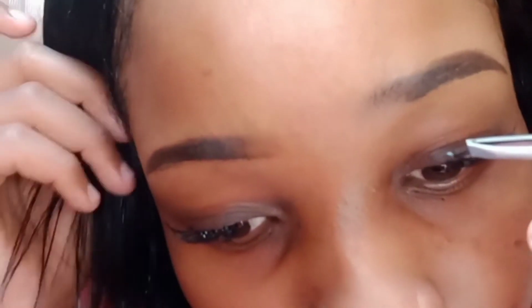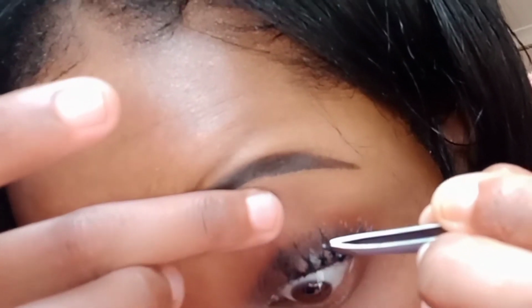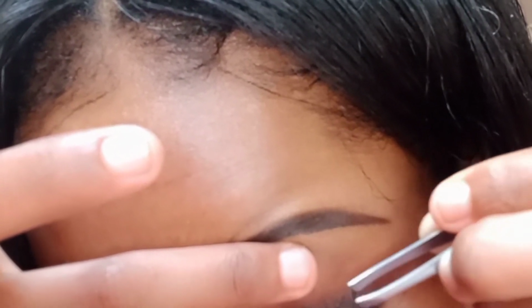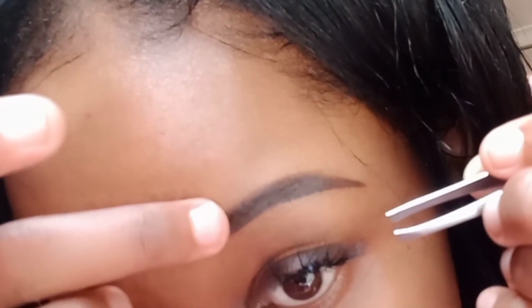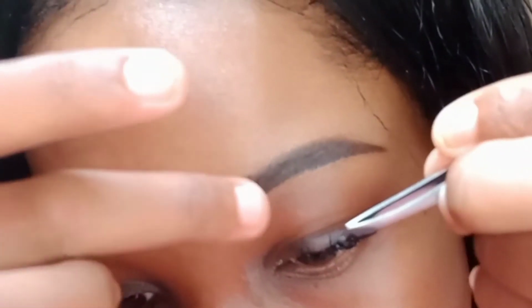So yeah, I'm going again and trying to fill in some spaces where I feel like I need to fill. You can just leave them like this if you want to look that natural, but I feel like I needed to add more. I don't like them a lot or too much.